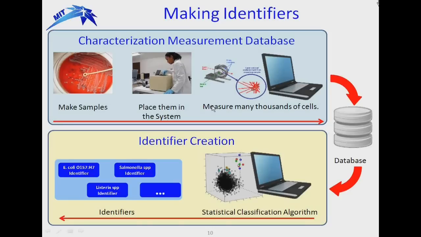These measurements are just like identification tests, except the signal measurements are archived in a database. Each identifier is constructed from an analysis of many thousands of measurements of a large variety of different microbial genus, species, and strains. The analysis looks for those scattering characteristics that can be used to distinguish between a given target microbe type and all other types. The result is an identifier for the target microbe type.